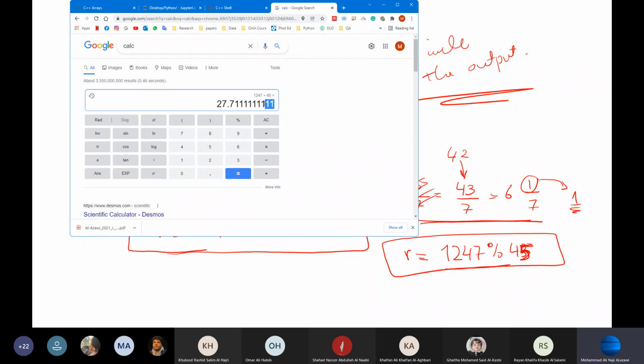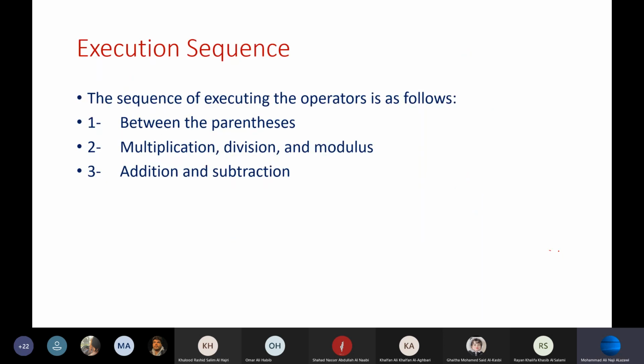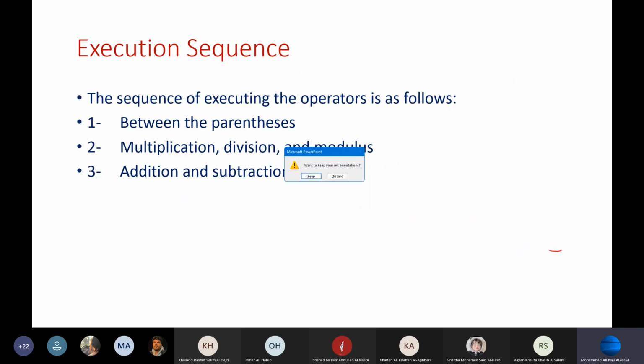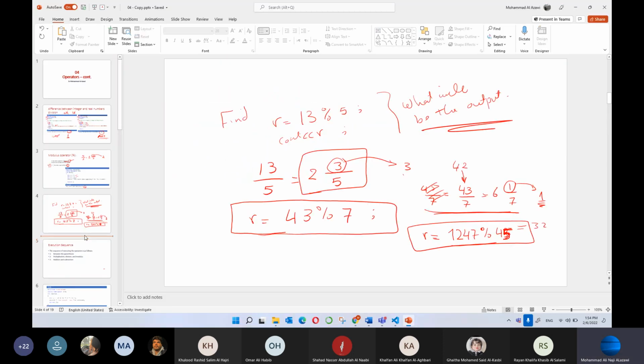I'll subtract 27. Okay, then this I will write it here also. Minus 27. Okay, equals this one and multiplied by 45. I'll explain to you. Now this is 32. The result is here. The result is 32. I think I need another slide. I'll do the calculations here again.